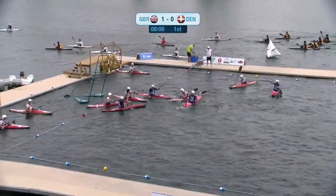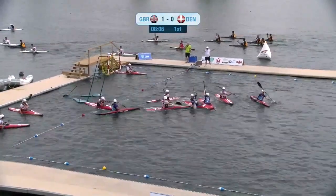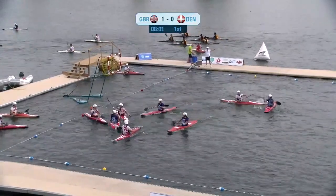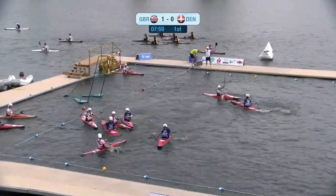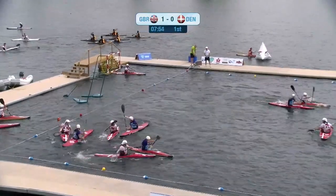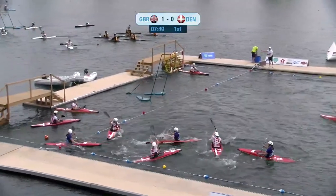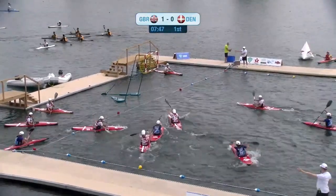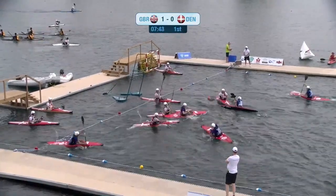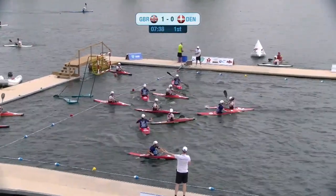It's going to be Denmark ball after the deflection from Great Britain, out of bounds. Again, Great Britain has 4 of their 5 players onside the Denmark half. Really nowhere for them to go. Cecile Weinrich with the ball, and she will just have to throw it out of bounds. Nowhere for her to go. Great defensive press by Great Britain. And they quickly have numbers on the Danish side. Great save that time by Cecile Weinrich of Denmark.